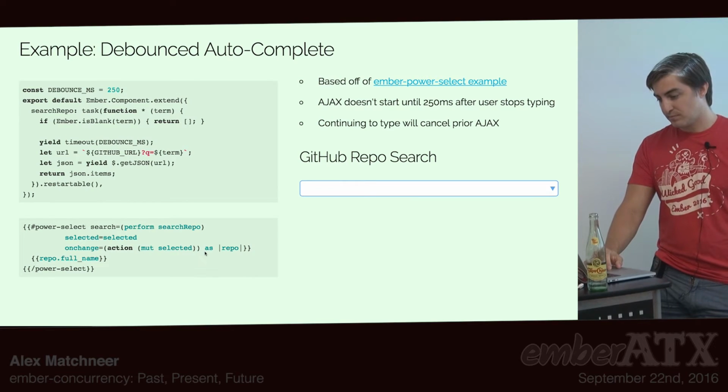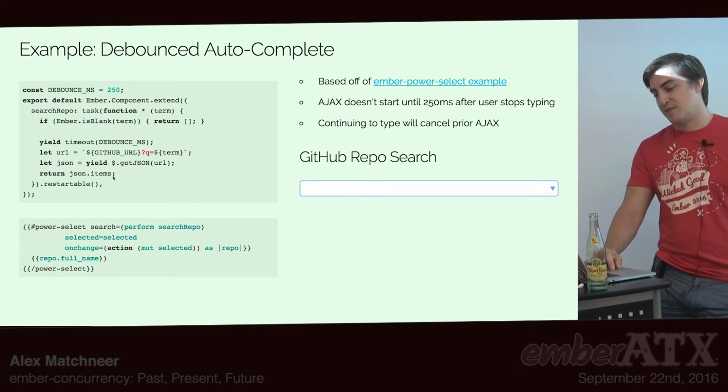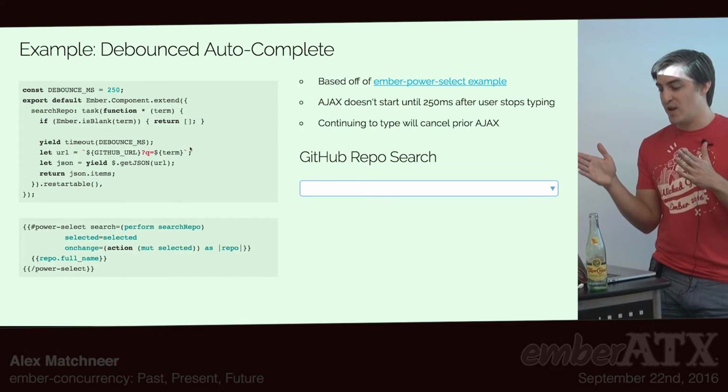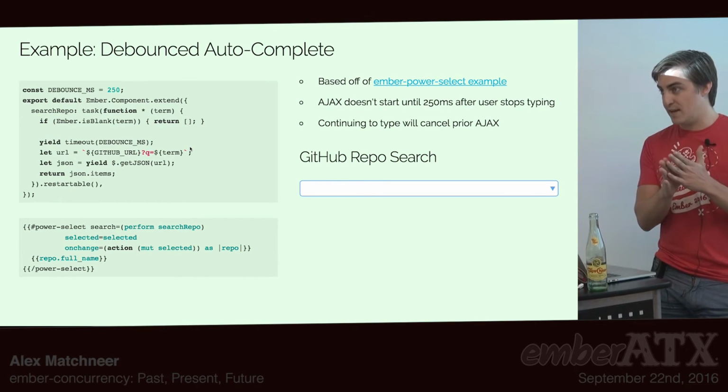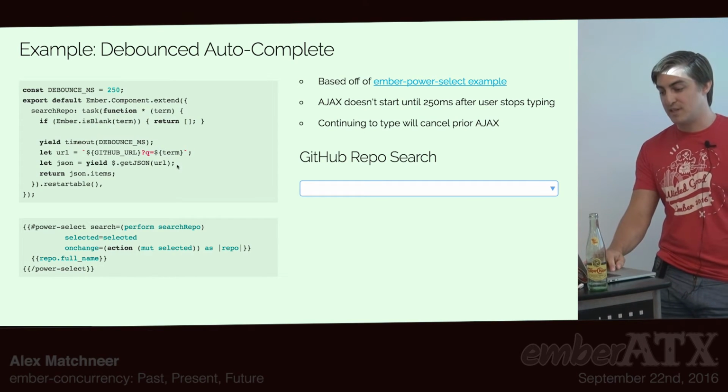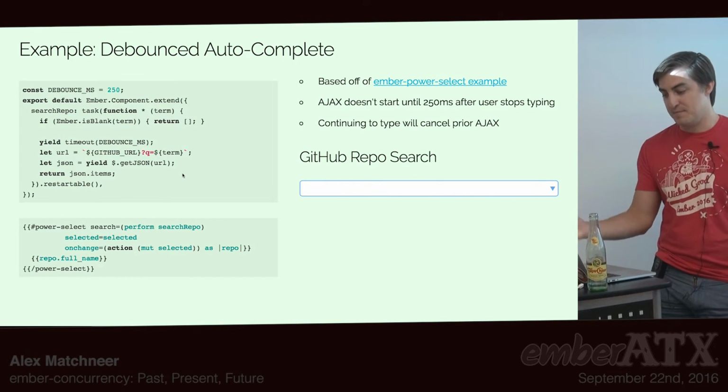But to come back to this, the fact that you said that this is a task that is restartable means that if anything happens in the span of time that you're in that initial 250 millisecond wait, it's going to cancel that, start over, and basically start that 250 millisecond wait over again, which means you basically made debouncing work. It's not going to query the server until 250 milliseconds has elapsed, and that's pretty cool.